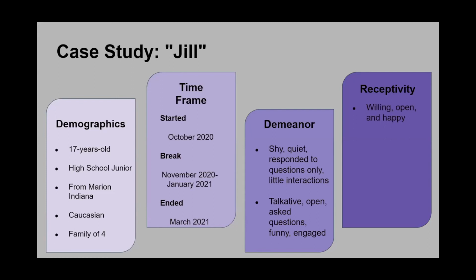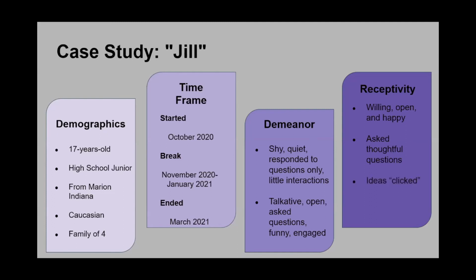Her receptivity was great, so Jill was always willing and open and happy to try any of the goals that we developed for her, as well as listening to what we had to say. Additionally, Jill asked thoughtful questions that really helped her understand better how to incorporate these ideas into her life and really understand what it meant to have a healthier lifestyle.